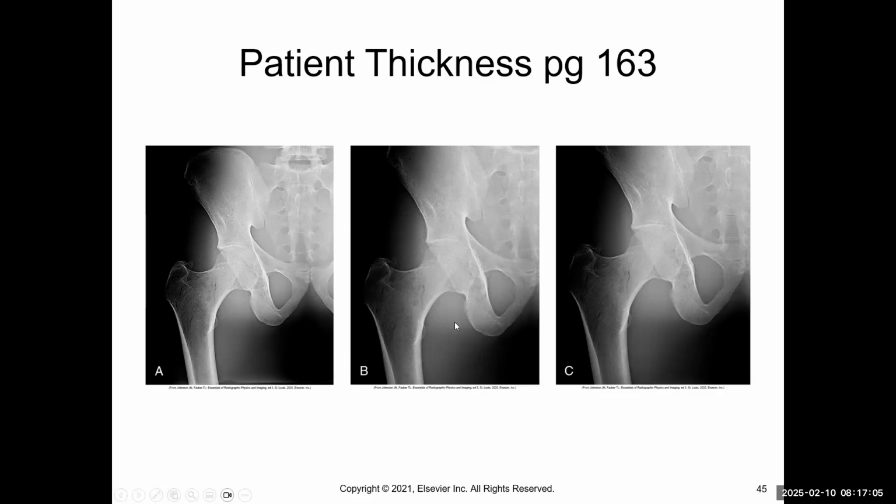And then on the last one, the part got thicker and they did increase the mass. So if you're looking, where'd my mouse go? This one, the EXI should be good. It should be close to, if we're doing ours, 250. This one is going to be low. It's going to indicate underexposure because the part got thicker and we didn't change the mass. This one should be close to A. So we should say that if we increase our mass with that increase in part thickness, then our EXI should be pretty close together because we should maintain receptor exposure.